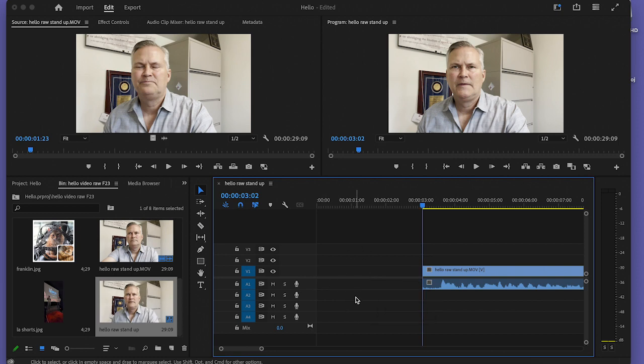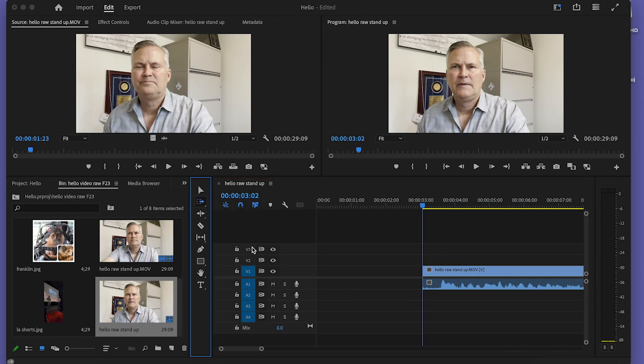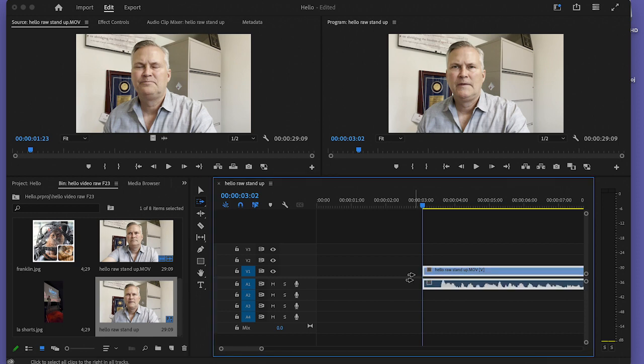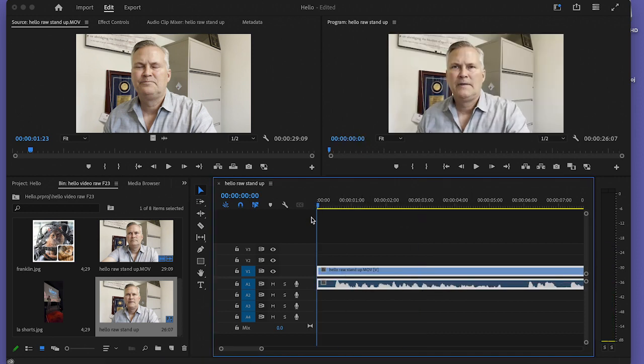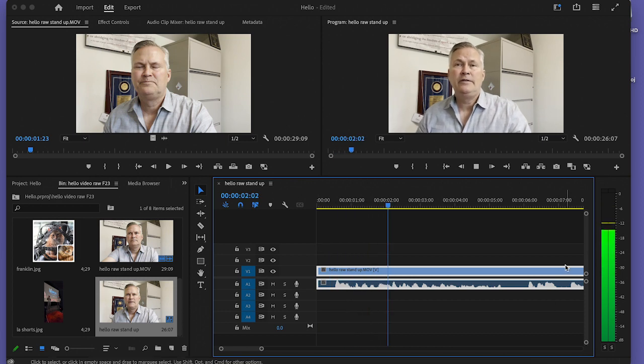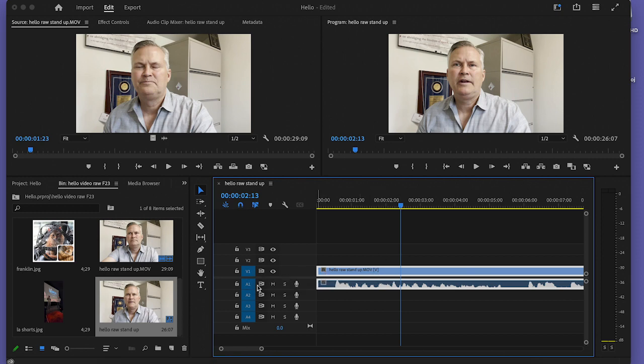Now, I don't want it to start in a black space, so I'm going to use this forward tool, and I'm going to put it anywhere on the left side of everything else, and click my mouse. It'll highlight again. Go back to selection. I'm going to pull it forward. Now I'm at the beginning of where I want to be. I can see I have audio here on channel 1 and video. Here, V1 is video, A1 is my 1 channel of audio, which is my voice.